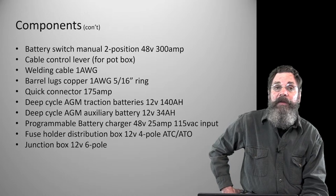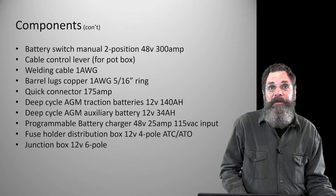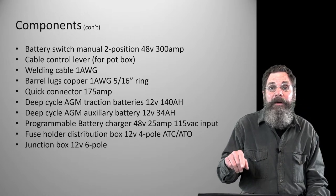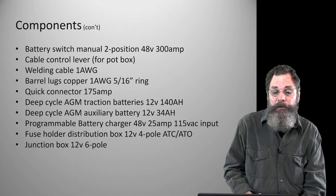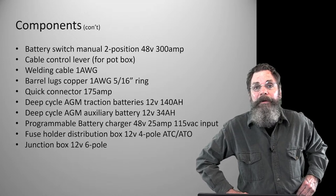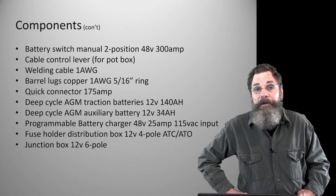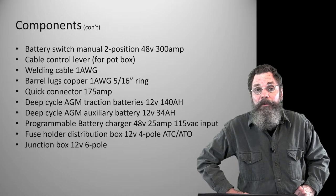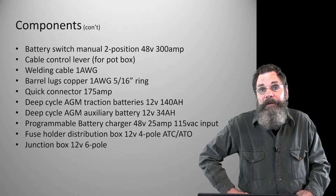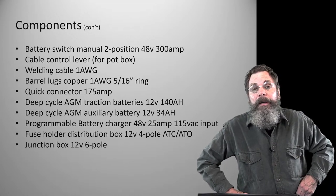And when I say programmable, it's designed to be set for different battery types. So you can use typical lead acid or gel or AGM or lithium ion or several other types. It has a menu it runs through, and you can select what you actually are using, and then it adjusts for that particular battery and optimizes it for that battery. Also for safety reasons, like with the lithiums, they're sensitive to the way they're charged, so it will manage all that. Obviously, we need a 48 volt charging input. It's going to be over 50 volts to charge it. That's the way charging works. It's a little higher than the actual circuit.